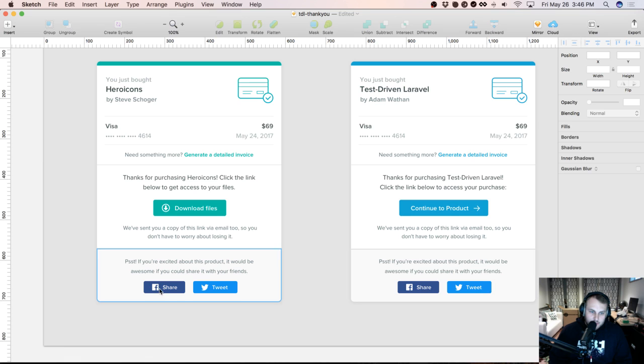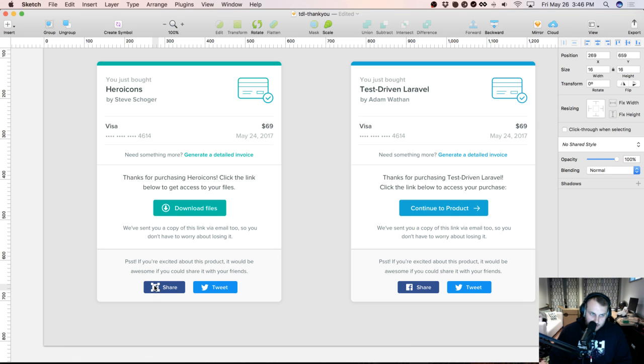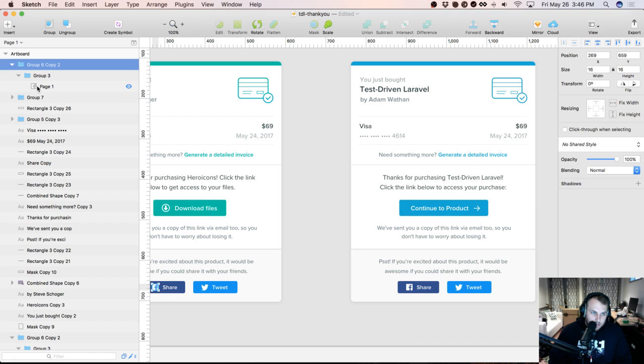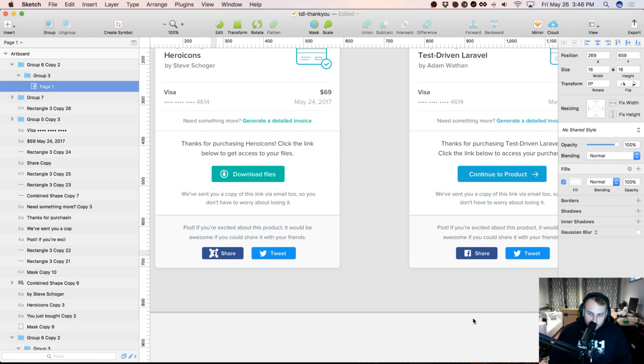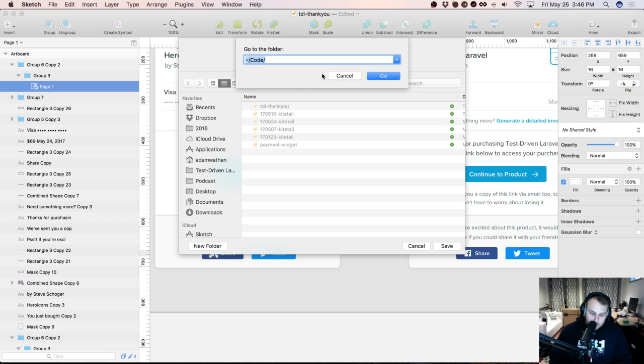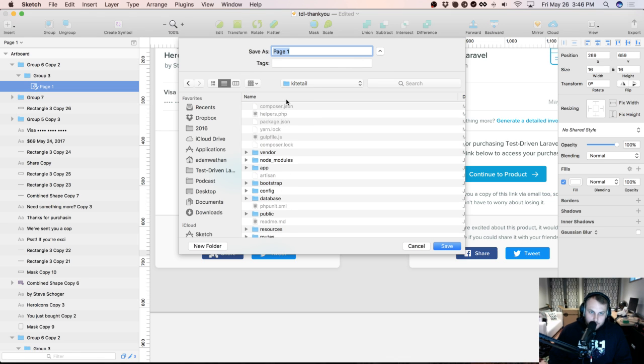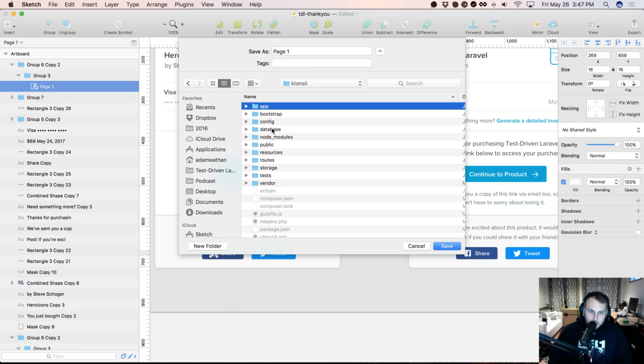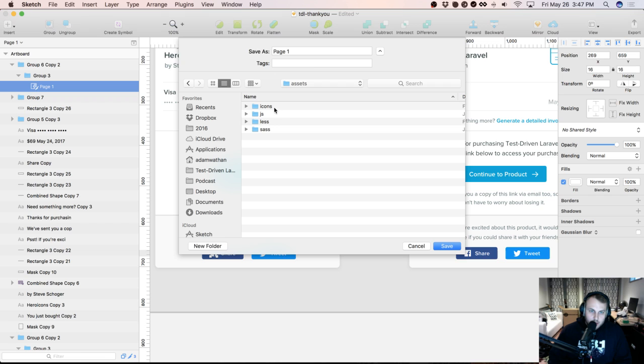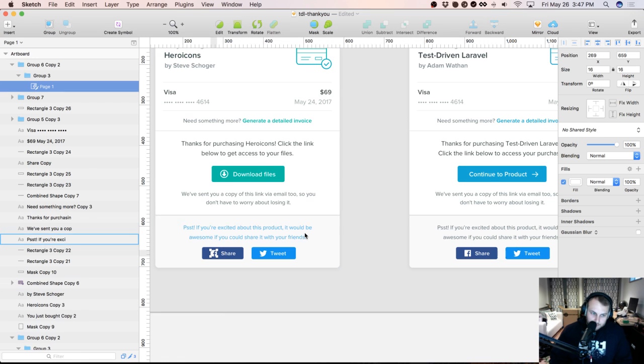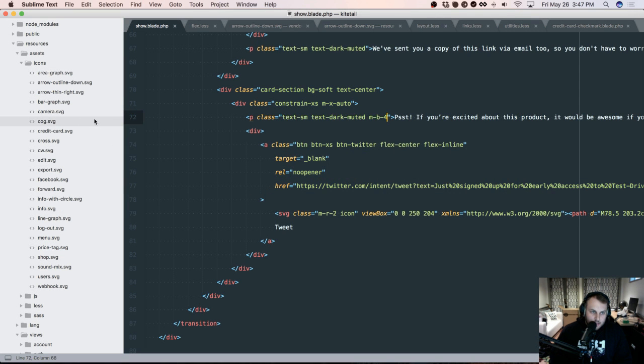And let's get the Facebook one too. So Steve has this icon here, which I'm guessing came from somewhere. So let's export this as an SVG from Sketch here. And stick that in the old KiteTail icons folder. One thing I love about Mac OS Sierra is they finally added the ability to put your folders on top. That's the only thing I ever liked about Windows. Okay, facebook.svg. Now let's see what that icon looks like.